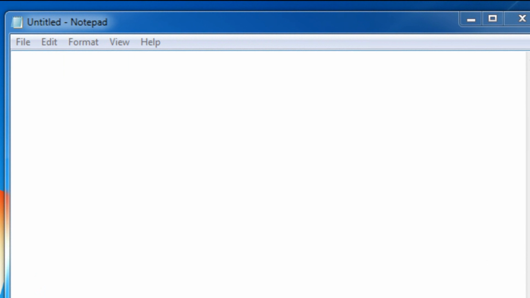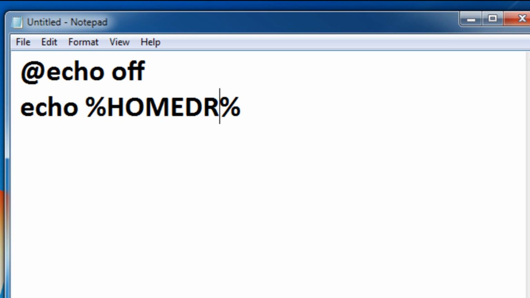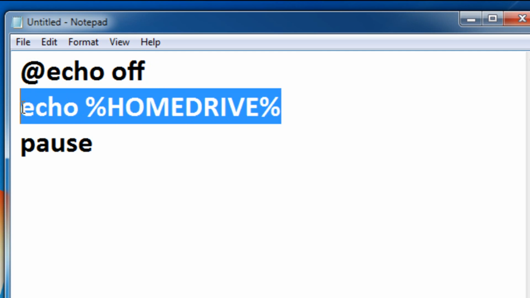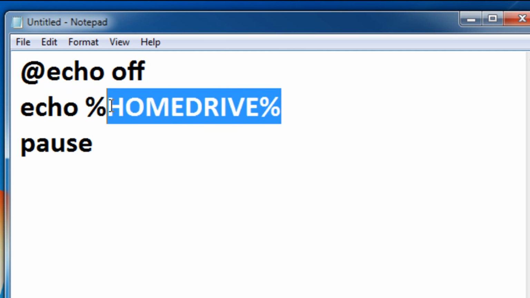Now, environment variables are predefined variables that come with the batch scripting language, and they're pretty important to know because they have special functions that you can do with them. So let me show you an example. I'm going to be using the environment variable home drive. I never set the variable with the set/p command, because that's why they're called environment variables. They already come packaged into the batch scripting language.